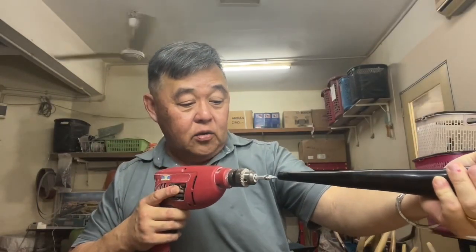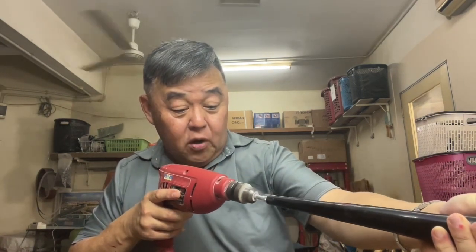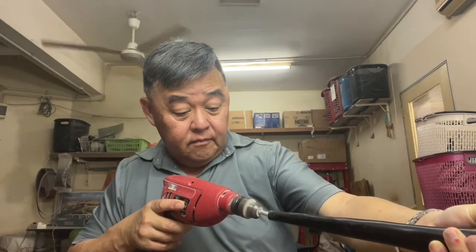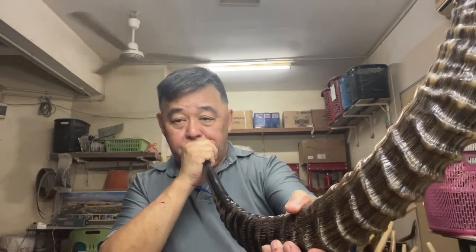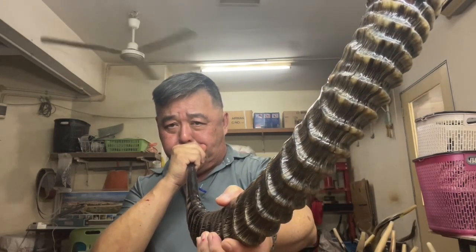Drilling the hole, which is already done, I'm going to enlarge it and start to make it into a mouthpiece of a trumpet, more or less, but much smaller. This will be the first time I'm hearing this particular humongous sable horn. Well, let's hear the basic sound now. Wow, basic sound is already very good.